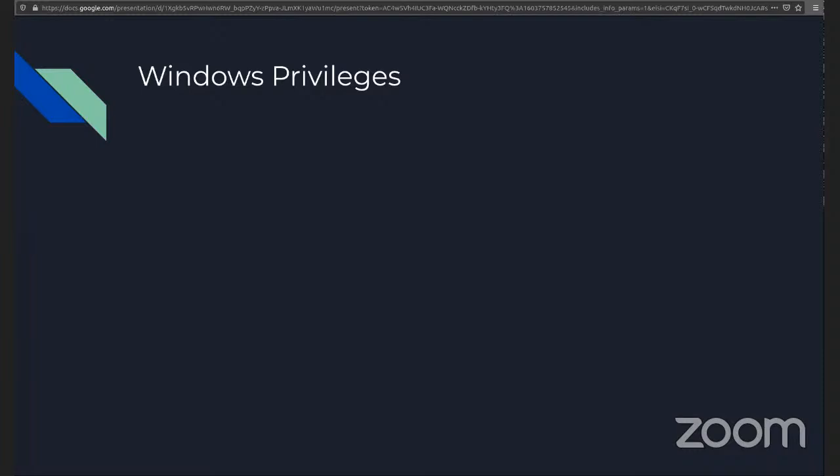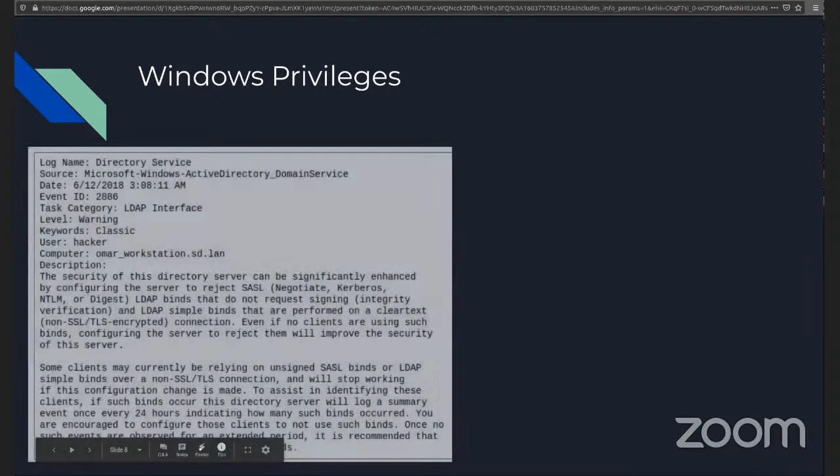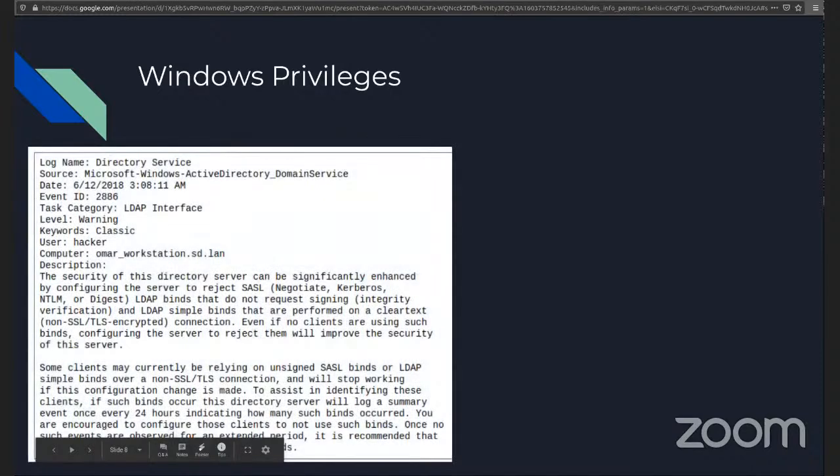Now, that shouldn't be a problem anymore. But as I say that, you recall that there are systems out there running old operating systems and unpatched or unpatched. Clear text credentials also exist in LDAP. Any event number 2886 and 2887 within Active Directory's log will let you know that Windows domain controllers are receiving credentials in clear text form.